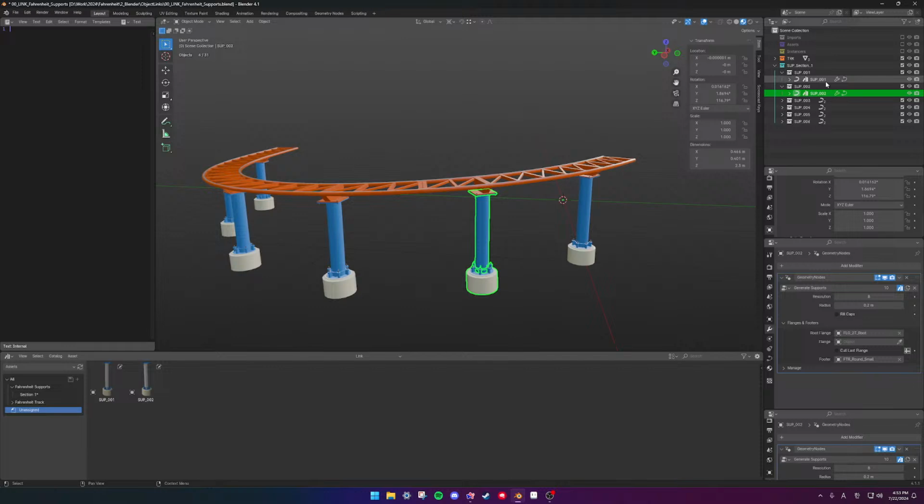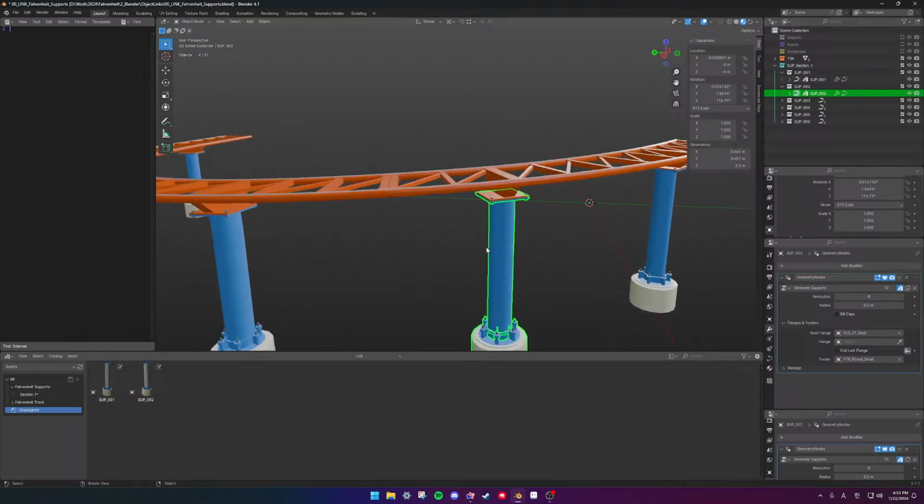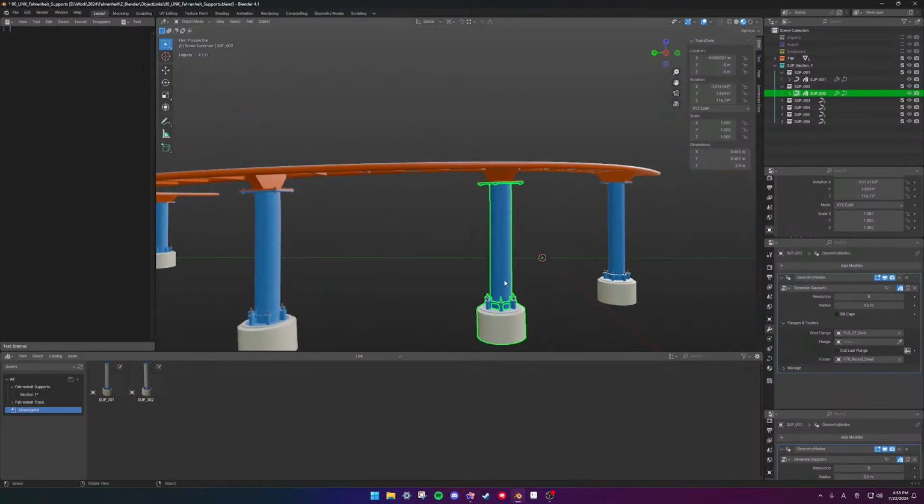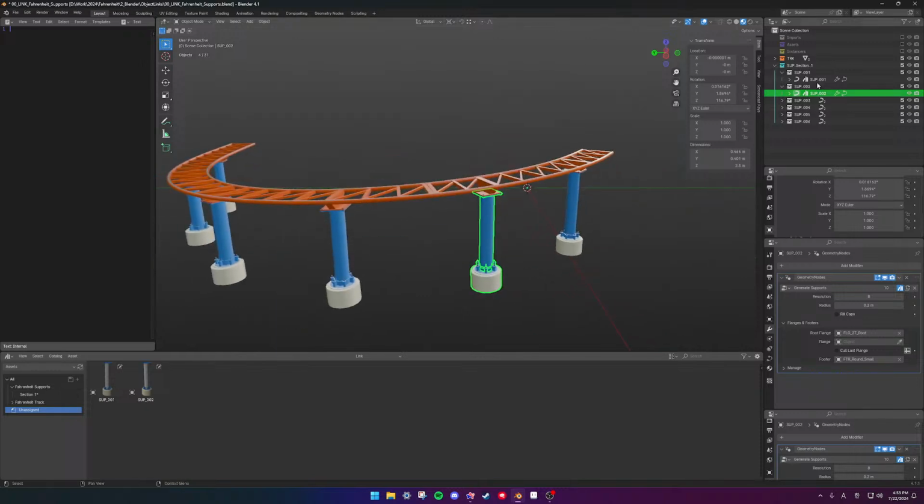I can't make them all one support because the geometry node is going to place a flange at every single end piece and a footer at every single end piece, which I don't want that. So I will need folders still, but I don't think I should be saving these as assets or naming them quite yet until I can turn it into a mesh. So yeah, I'm not going to worry about naming and all of that yet.